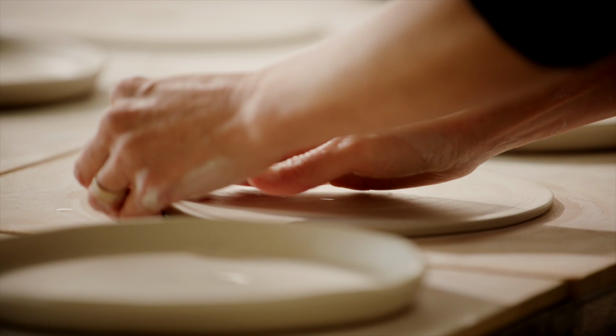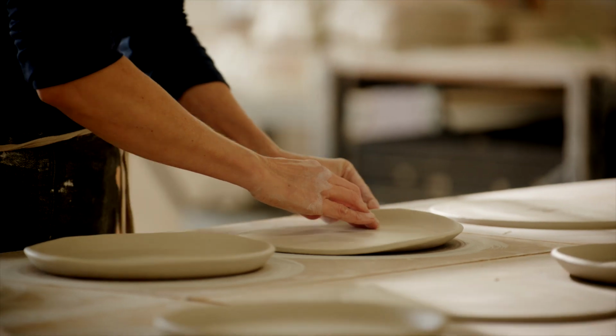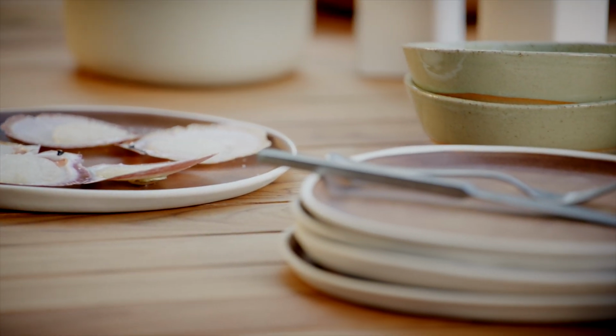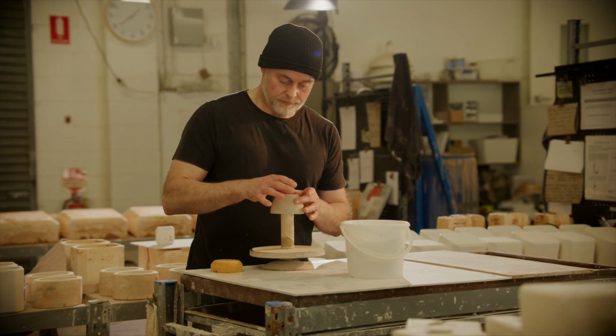The fact that all these hands have created the piece and not a machine. For me, I love cooking. I'm by no means a chef. I love good produce. I love supporting good producers, local producers. And I feel that then needs to be completed by plating it up on something that has those same values. You know, that was created by hand with a lot of passion and love.